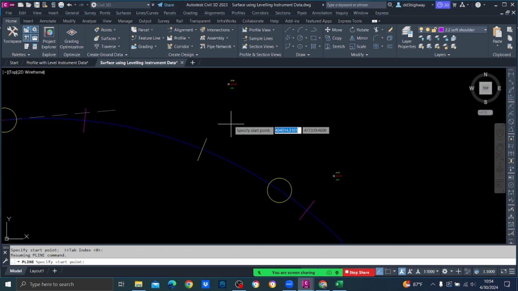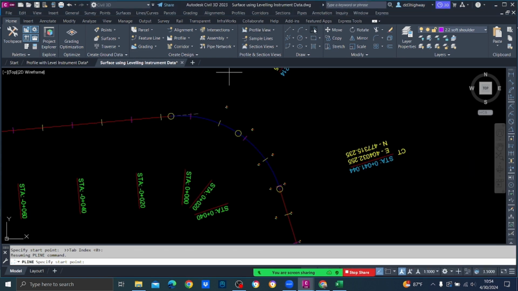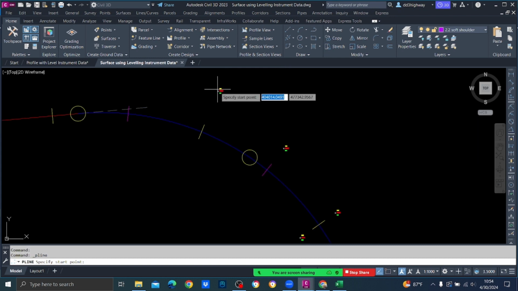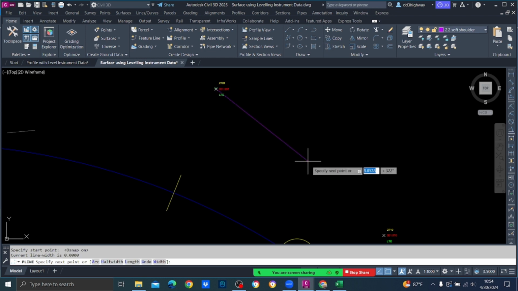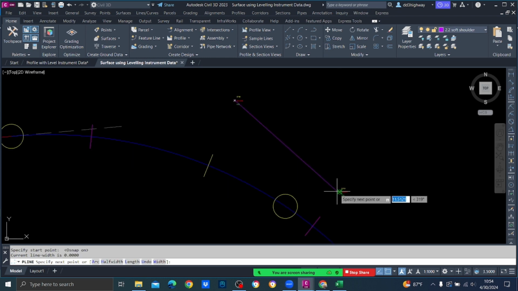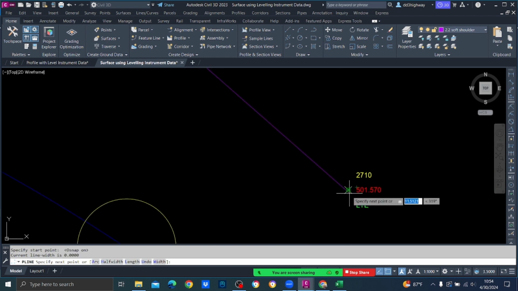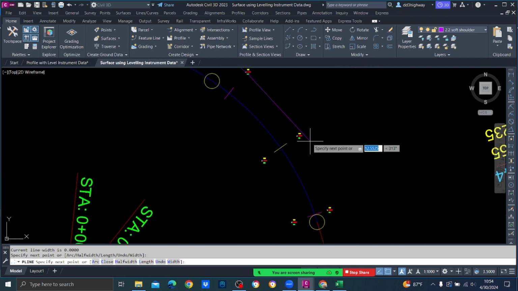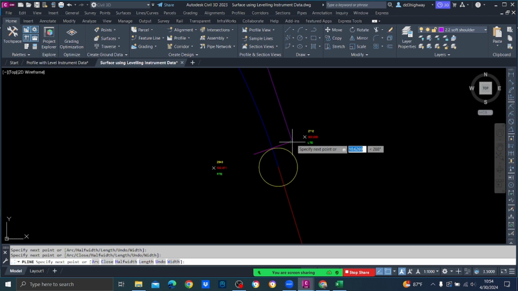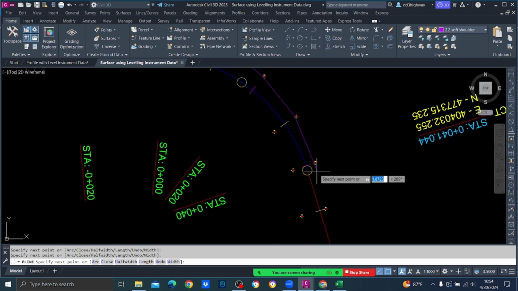Yeah, then you have to start a polyline, and then you can draw from point to point like this. But this is a bit tricky and laborious.